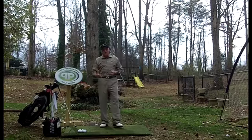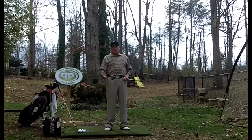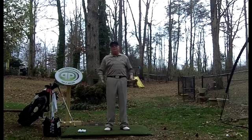So for all of us who are getting older, it's not just the shaft. You've got to look at the loft on your 3-woods. And in the end, if you can hit your hybrids better, more solid, straight and consistently than poor 3-woods, 4-woods or 5-woods, that might be the way to go.